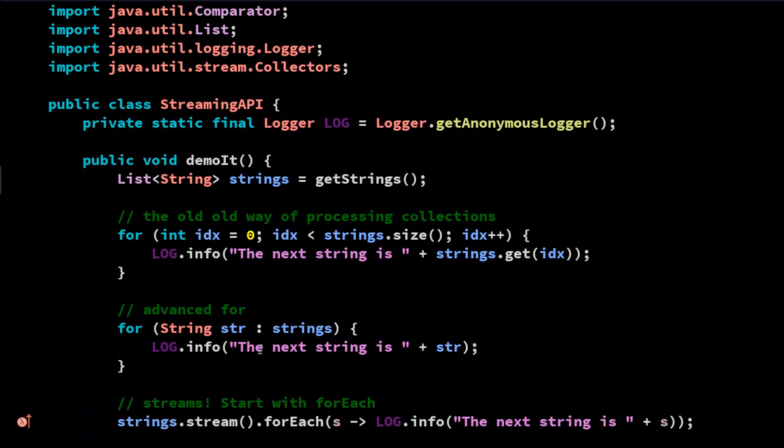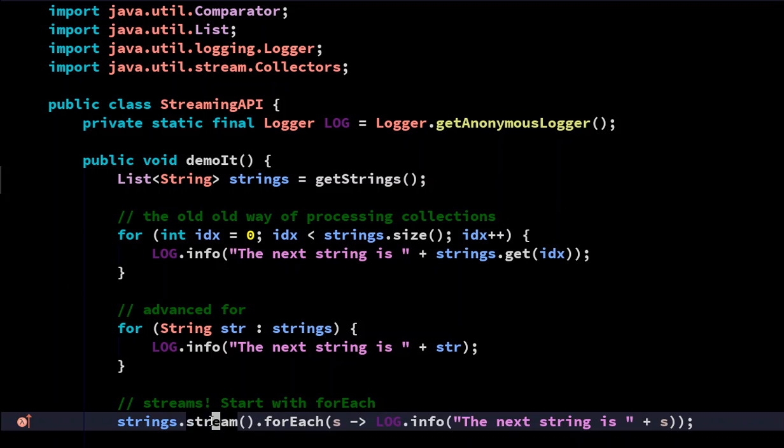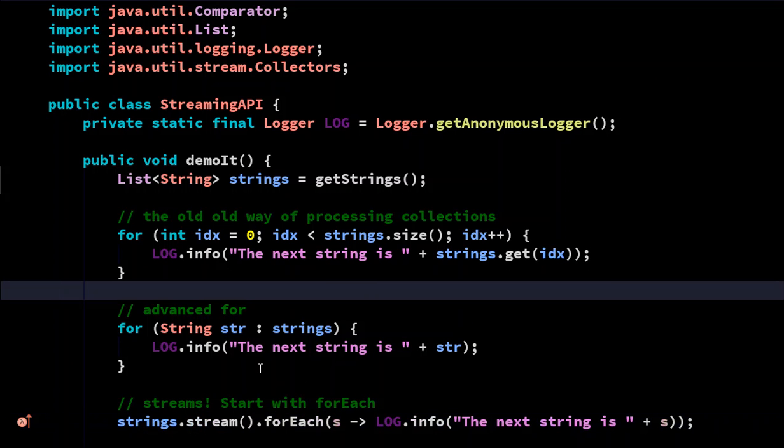So we have a new way of doing things. Basically, all of these collections have a new little method on them called stream, and what that gives you is a stream, obviously, and then a stream has methods on it that allow you to do things. For example, one of the most basic stream methods is forEach.